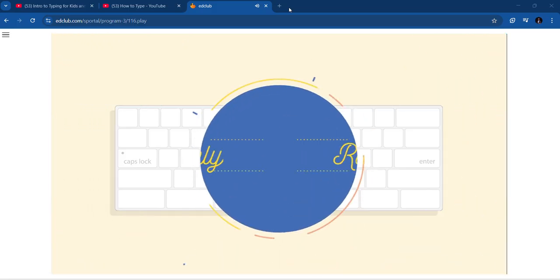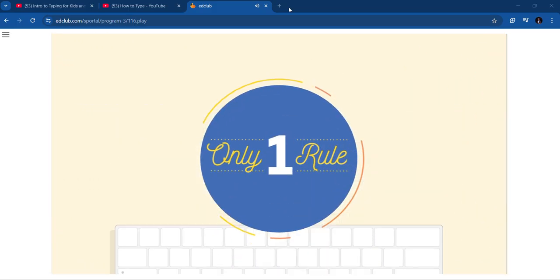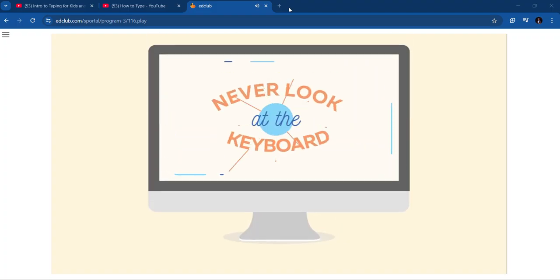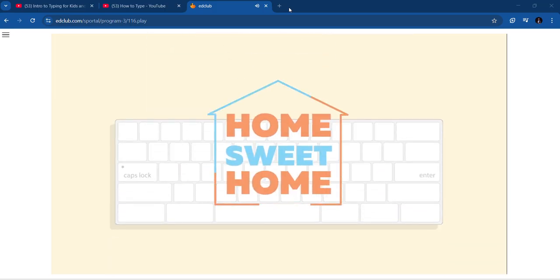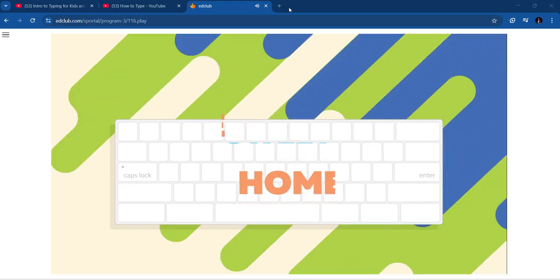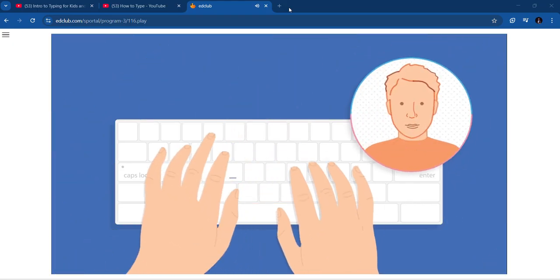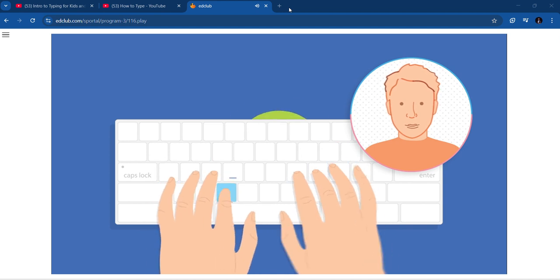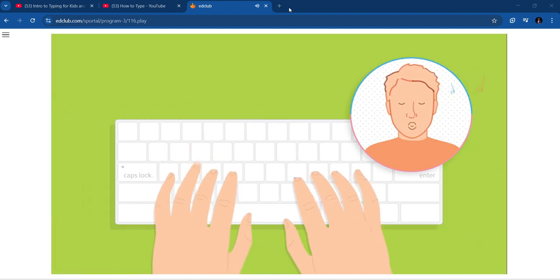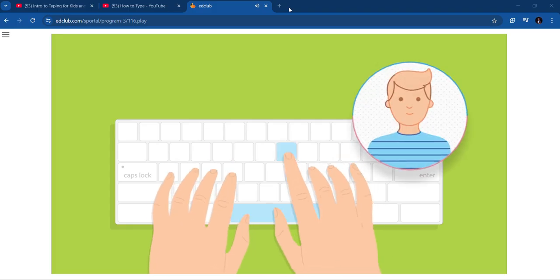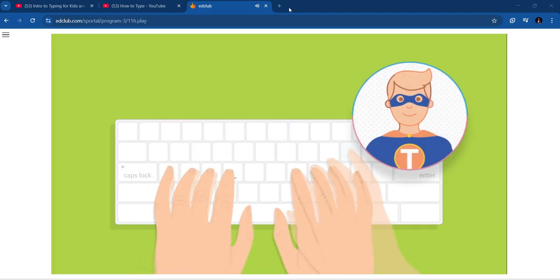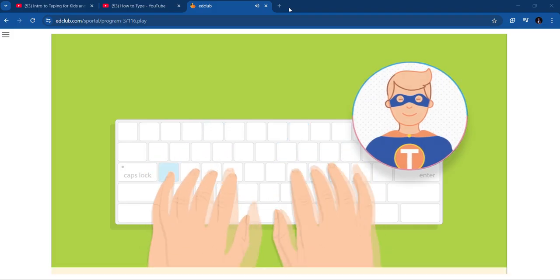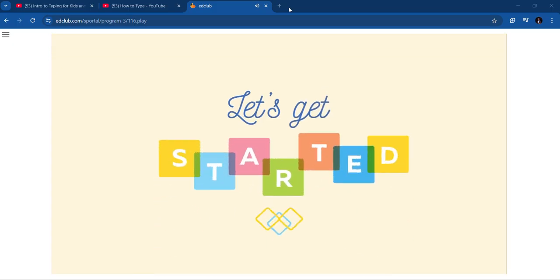Okay, before we start, there is only one rule you must always follow. Never, ever look at the keyboard while typing. If you follow this rule, your index fingers will quickly learn to find their way home by feeling for the bumps. Fast typists forget about the keyboard and don't even realize their fingers are at work. They feel one with the computer. After some practice, you'll start feeling it too. The computer becomes a part of your body and your mind is in full control. Let's get started.